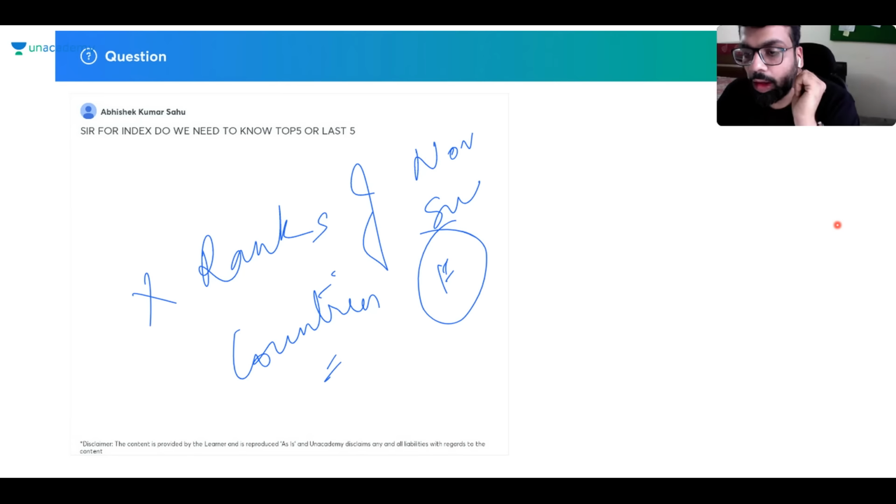Okay. We don't have an international good governance index. The internal good governance indices are usually prepared by the Niti Aayog. Global talent competitiveness index is a very, very narrow index. We don't need to worry about it. It's not important enough. Okay.